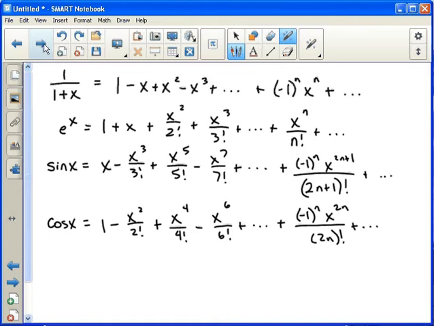So these 4 are very important, and the idea is, for example, if you have e to the 2x, rather than having to do the whole long process we had to do with polynomials, you can instead do just a little bit of tweaking to this e to the x function, and you can get e to the 2x from it. So let me give you an example so you know what I'm referring to. If you want, you may want to pause here and write these down.